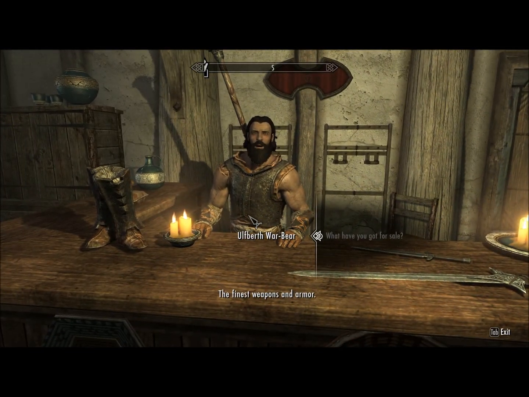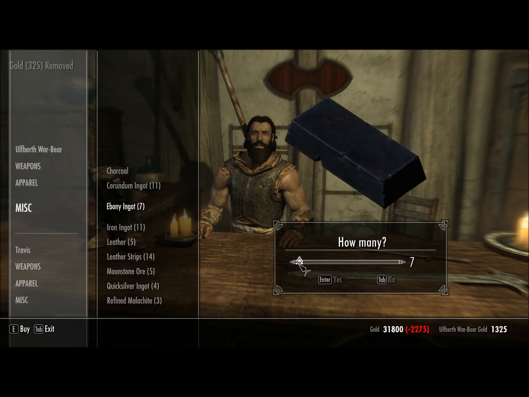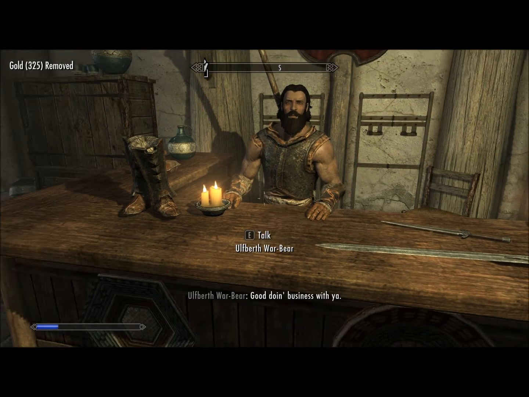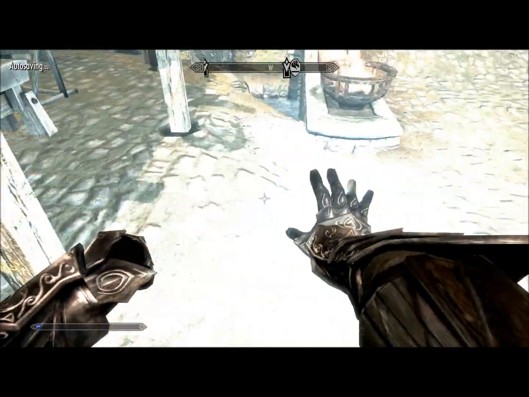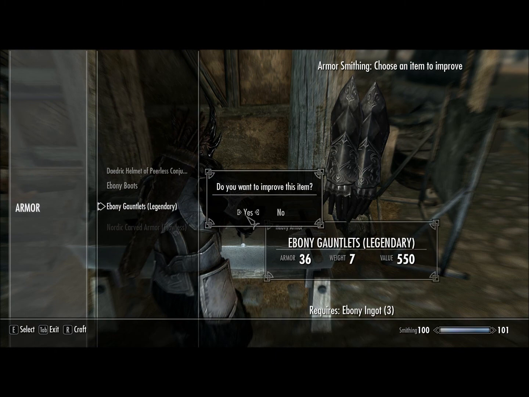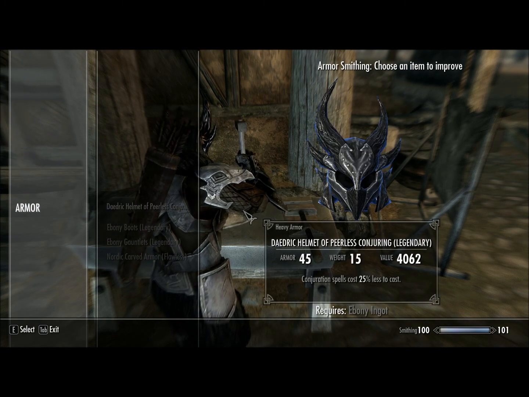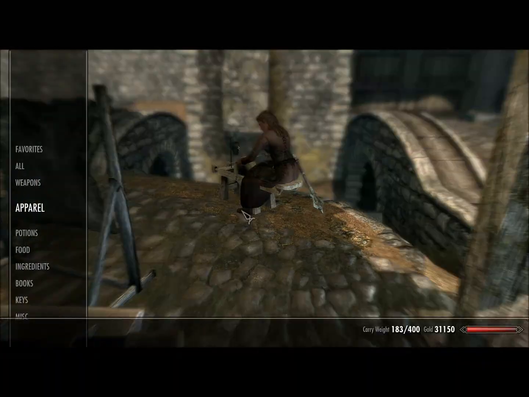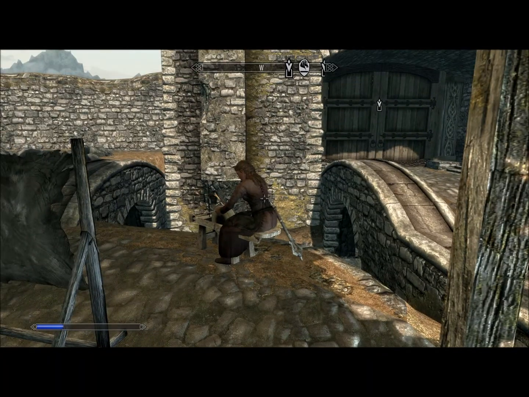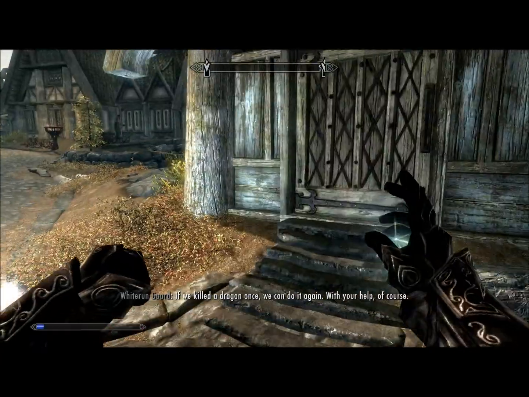Let's just quickly see if he's got any ebony. I need 3. I can improve my gauntlets, my boots, and my helmet. See, my armor rating went up by over 70 points. We killed the dragon once, we can do it again.